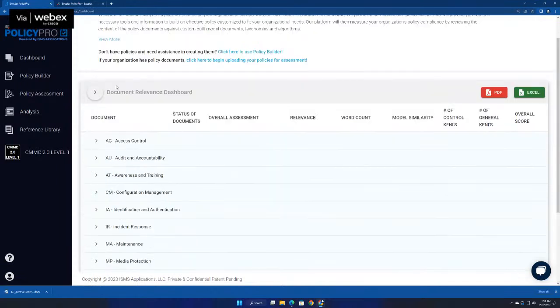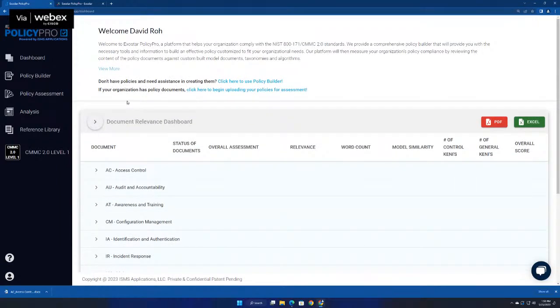So that's the platform. Again, you should be working on your policies as soon as possible. It is a pretty time-intensive process, so you want to make sure that you're working on it right now to not just be compliant around CMMC 2.0 when the time comes, but also to ensure that you're working towards that NIST 800-171, closing out any existing POAM items that you might have.